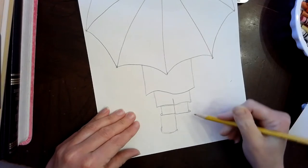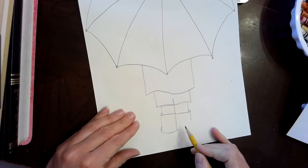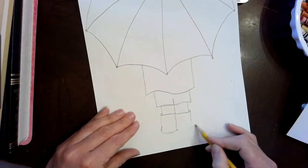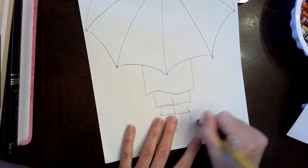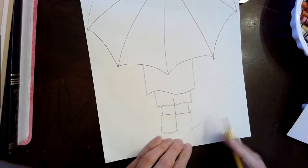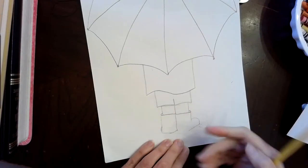Okay. Now this is actually probably what I would say is the most complicated part of this entire drawing. I'm going to draw a line that goes straight down and lines up with the back heel. Okay. Now watch what I'm going to do. I'm actually going to create a line like this. Okay. What I'm doing, I need to pull it down a little bit. I am going to create a diagonal line, and I'm doing that diagonal line on purpose. That diagonal line actually makes it look like my kid's boot is going back in space.